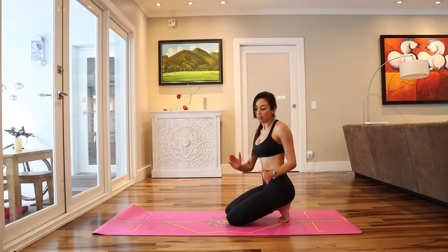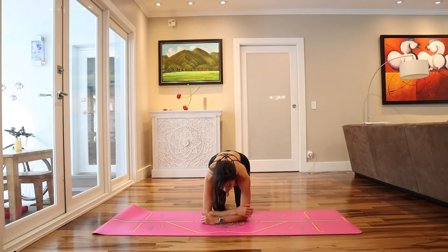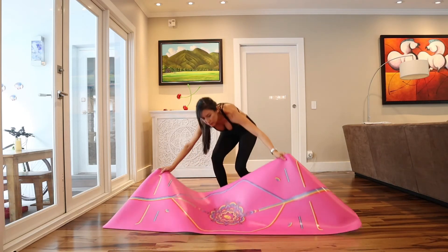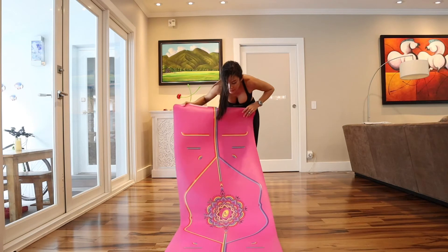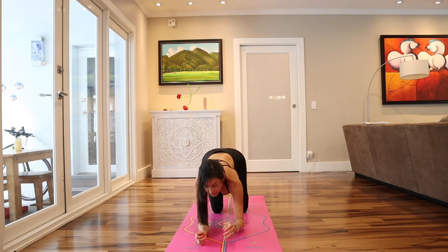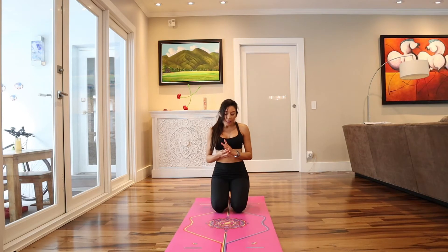I'm going to do it now in front of you so you can see. Remember elbows — let me move the mat because right now I'm going to hurt my knees. Wrap your elbows together, open the fan, interlace the fingers. Another tip super important: remove any rings or earrings because when you interlace the fingers it hurts between the bones. Sometimes I need to stop the headstand just because of the ring — it really hurts the finger.